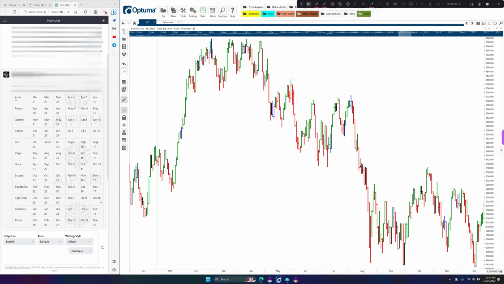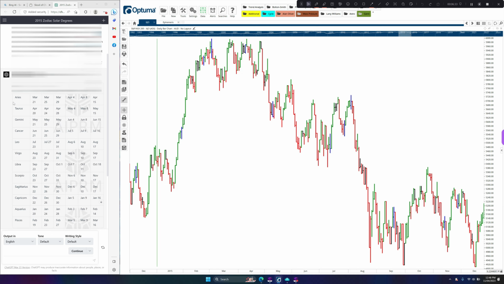So the prompt starts with looking at the different zodiac signs, and the zodiac signs always start in Aries because we always start with a count from the first day of the Zodiac year, which would be when the sun moves from Pisces into Aries. Okay, so that very first point. And then we start counting forward in time from that.